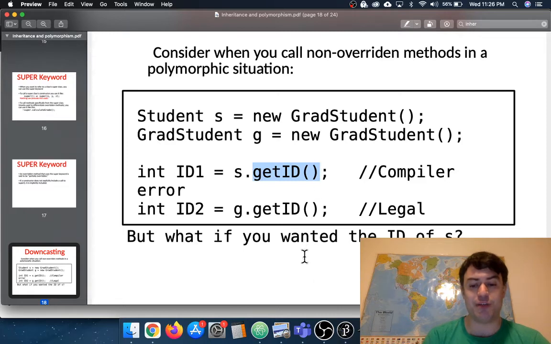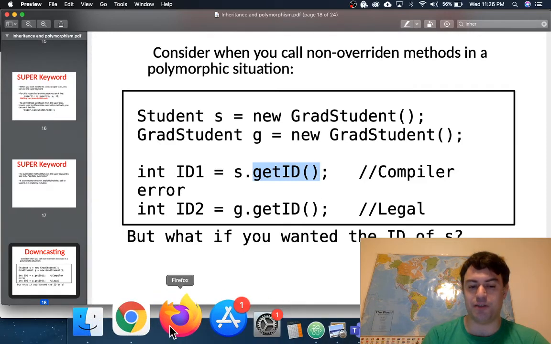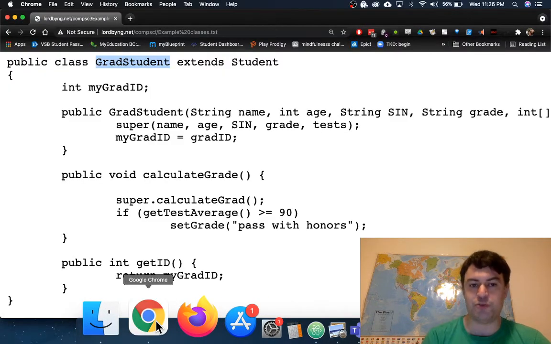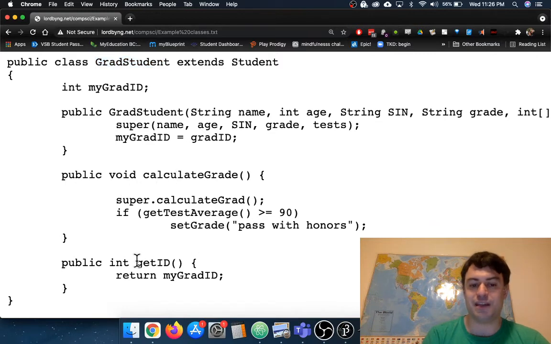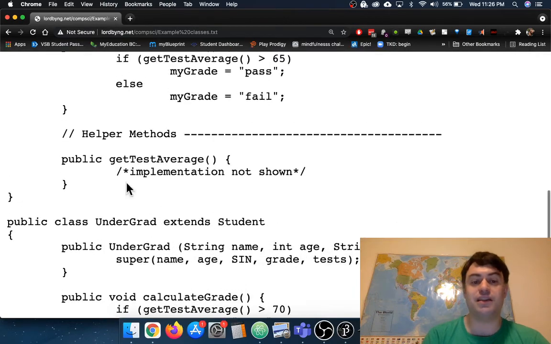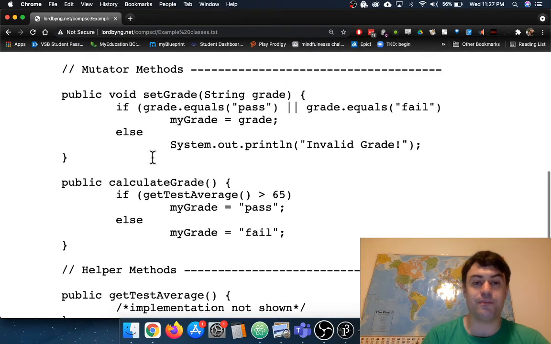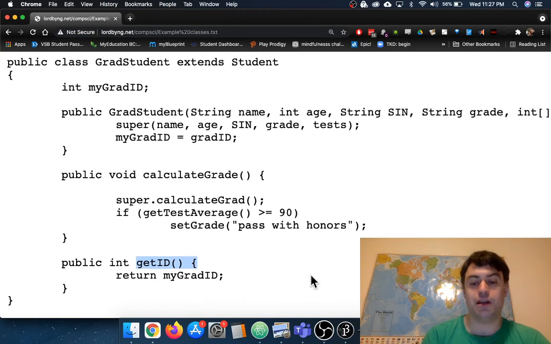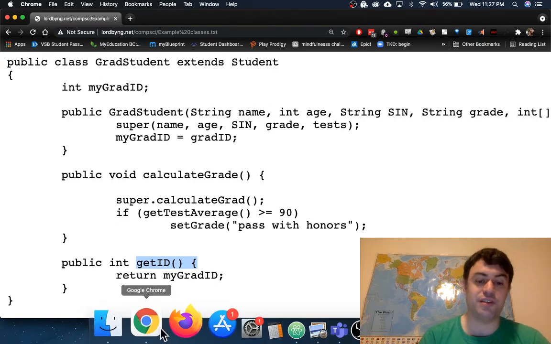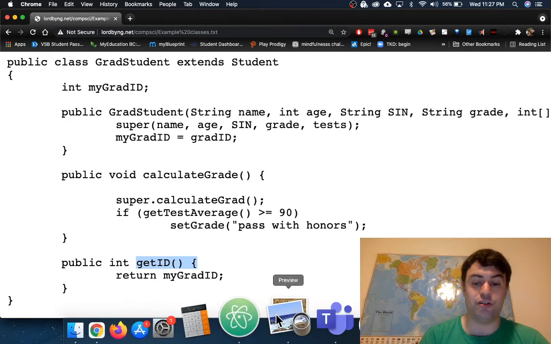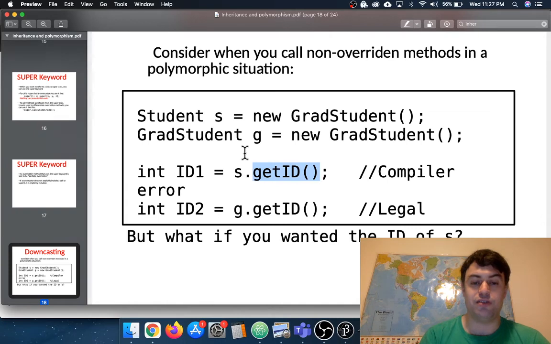Does that make sense, everybody? It's always very complicated, but the difference between this and polymorphism is, again, getID is only in this class. It's in the subclass. It's not in the superclass. It's not overridden, and therefore polymorphism doesn't apply. So you cannot do these nice polymorphism type things.